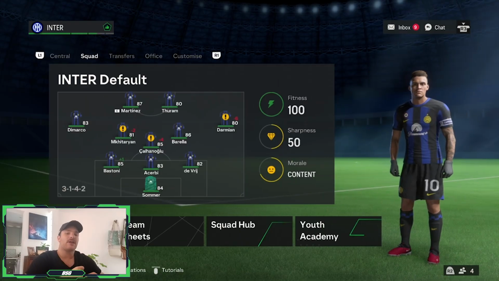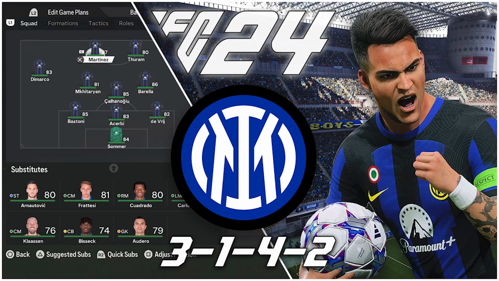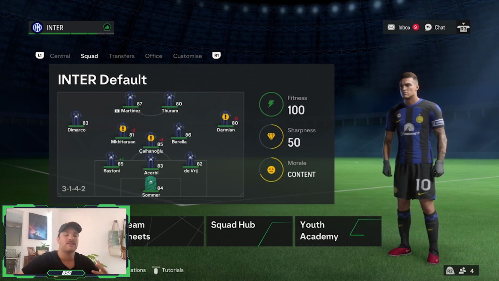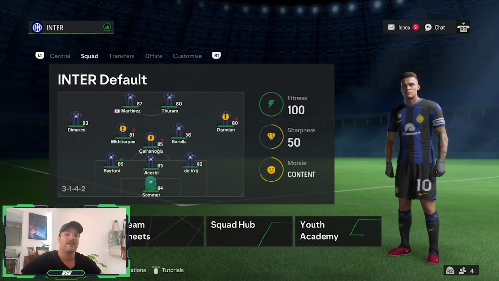So now it's time for another shameless plug moment, but we have created and replicated Inzaghi's 3-1-4-2 system in the game FC24. If you haven't seen it, I will link it for you at the end of this video, so go check that out. It always goes a nice long way in replicating that environment of a realistic career mode build. So I would implore you go and have a look at that video and implement it into your career mode.